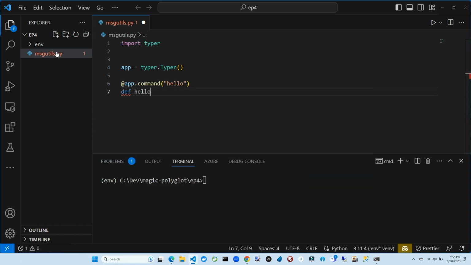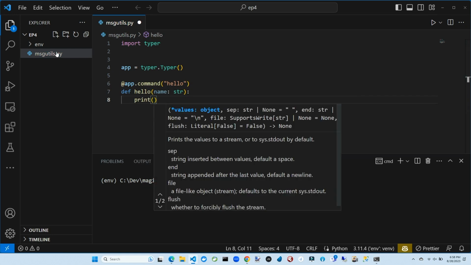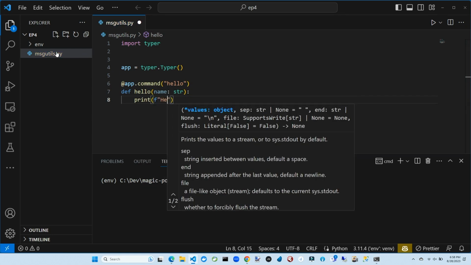We'll create a function with a parameter name typed as a string because typer will enforce that validation for us. This function is really simple. It's just a print statement using an f-string.